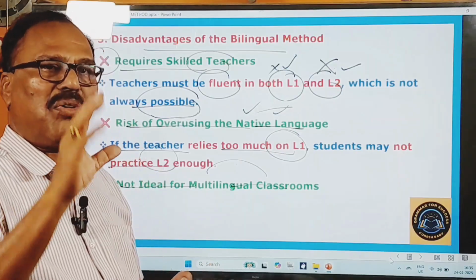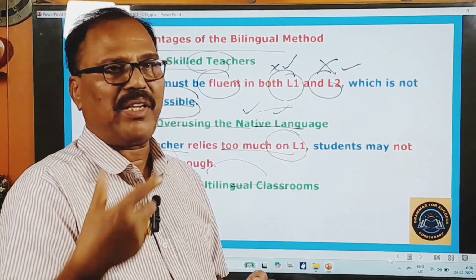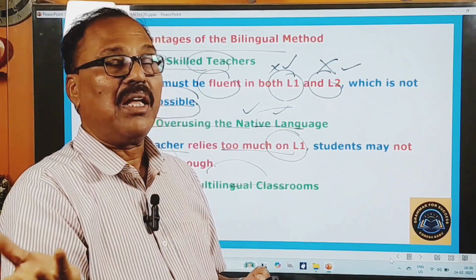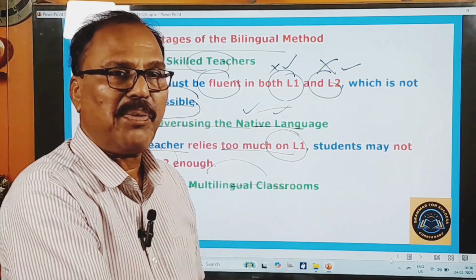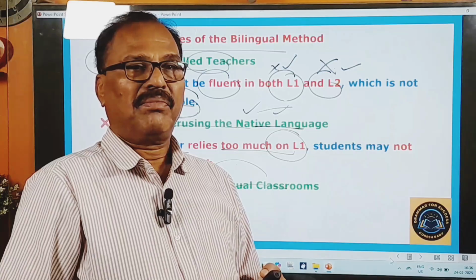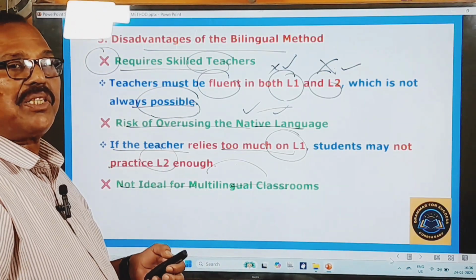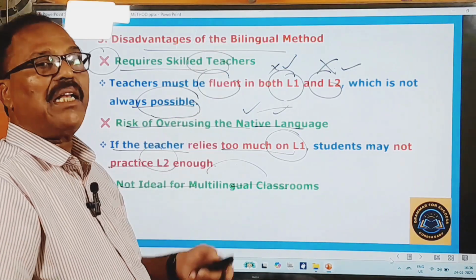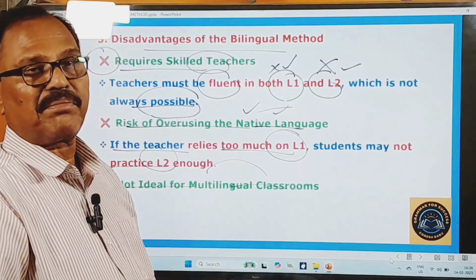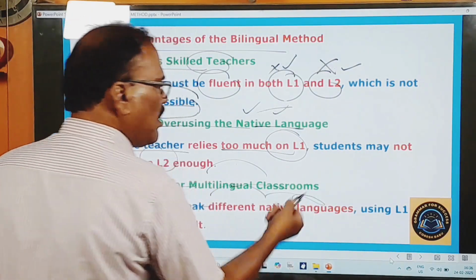If there are monolingual students in that classroom, the teacher can teach the target language very easily by making use of the L1 of the students. That is okay. But if there are Hindi speaking students, Marathi speaking students, Urdu speaking students, which L1 do you want to take up in the classroom? That's why it will be very difficult for teachers to take up this bilingual method in a classroom in which there are multilingual students. Right? And the same point is dealt with if students speak different native languages.